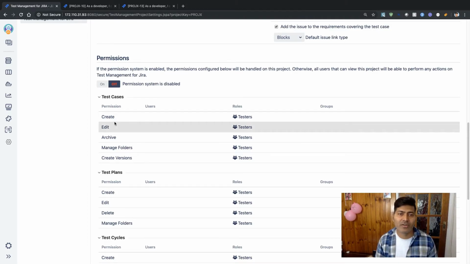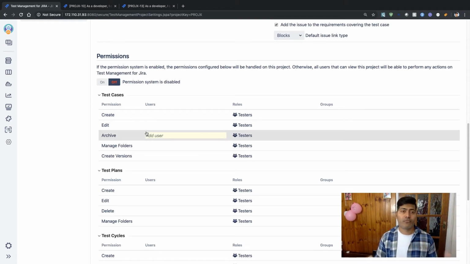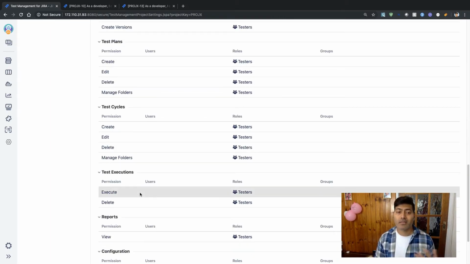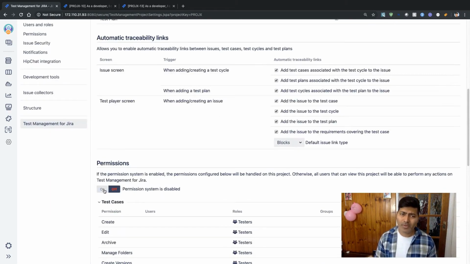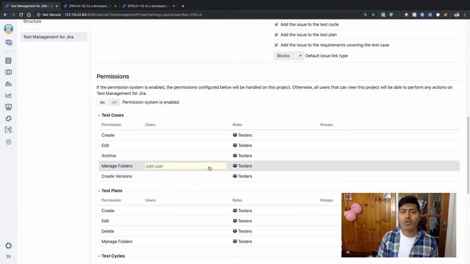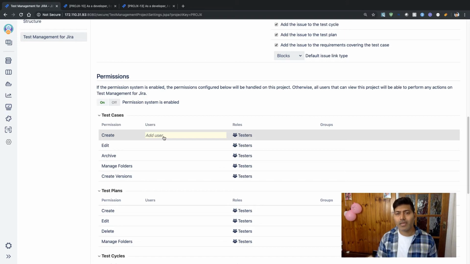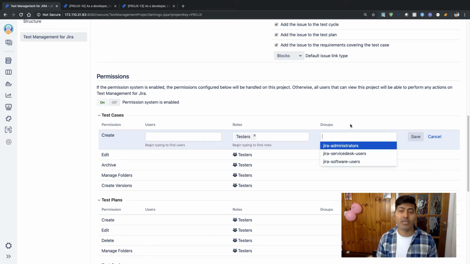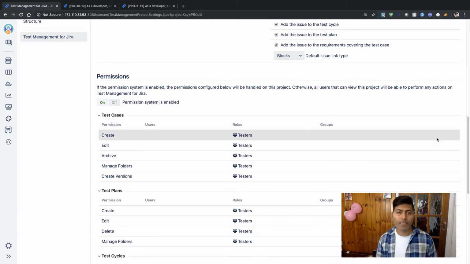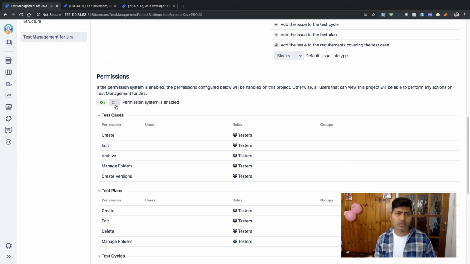For example, we have the permission to create a test case, edit a test case, and so on for other things like test plan, test cycle, test execution, and so on. You can enable this, and when you do, you have the option to use individual users, project roles, or groups in your permissions. So you can use this if you think you need better control over the permissions.